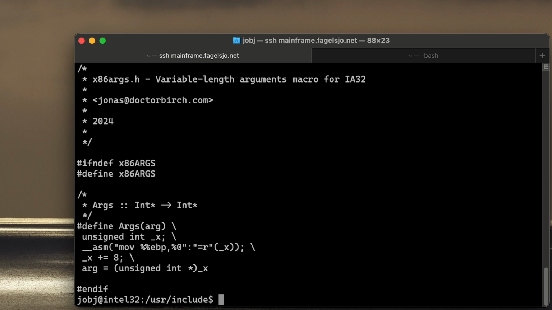So let's see, arg equals x, which is basically the base pointer plus 8. The arg is the first argument.